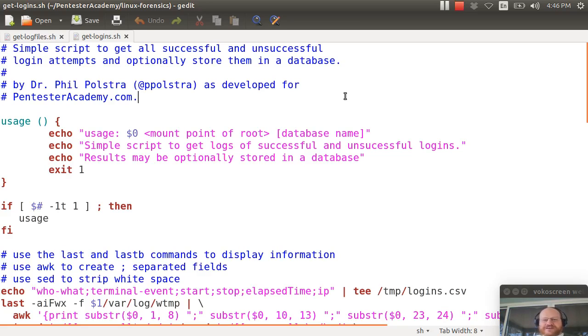In this video, we're going to look at login attempts. So we're going to look at two files in particular, and these two files are in the log directory, and one of them will give you everyone's login information. In other words, when did this user log in last? The other one will give you failed login attempts.